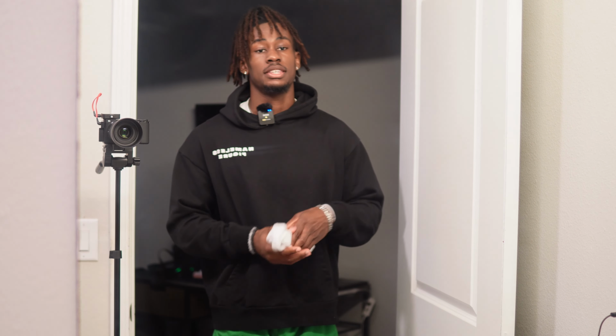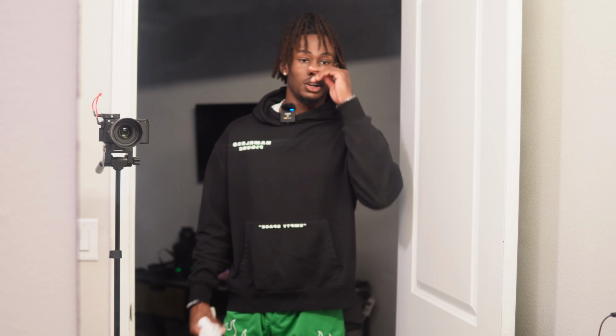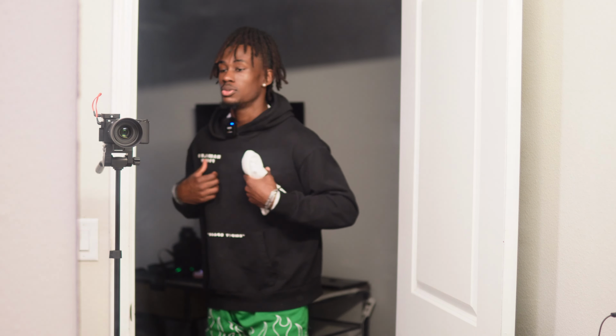So here's the cover. We got the Nameless Figures hoodie. This brand was made by my friend Saadi. Really hard hoodie. It's one of those roomier hoodies, like you got a lot of space in it, but it's also heavy, you know what I'm saying? So probably not ideal for the gym, but I'm gonna do it anyways because it's hard, you know what I'm saying? Gotta put that on.